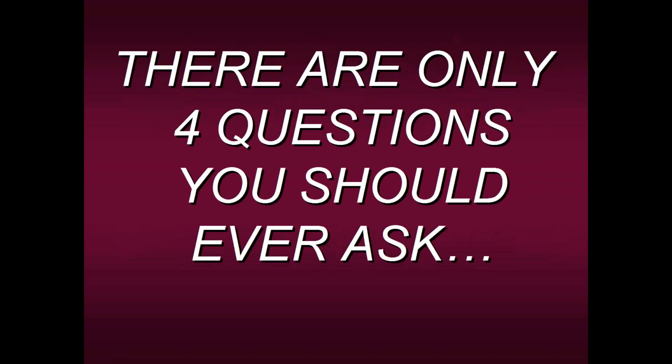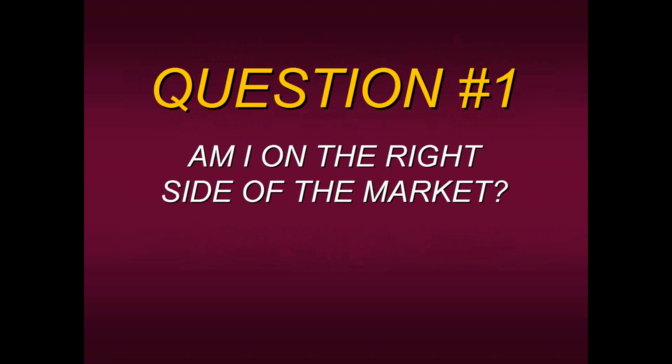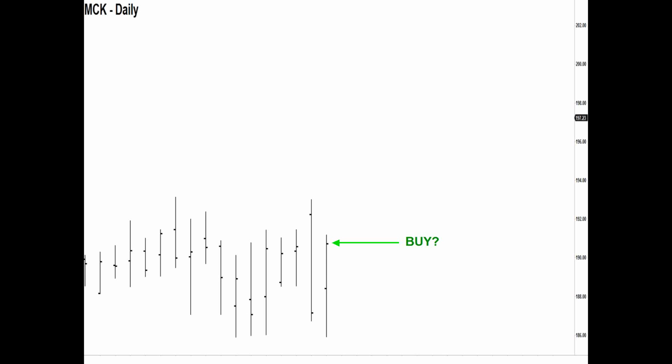And here they are. Question number one, ask yourself, am I on the right side of the market? And you should ask this prior to entering the trade. Now, I would venture to say 99.9% of all traders always think they're on the right side of the market. They think they're doing the right thing. Then why do upwards of 80% of all traders fail? When I say fail, I don't mean you have a small series of losses. I mean you lose everything. Well, here's why I think that may be.